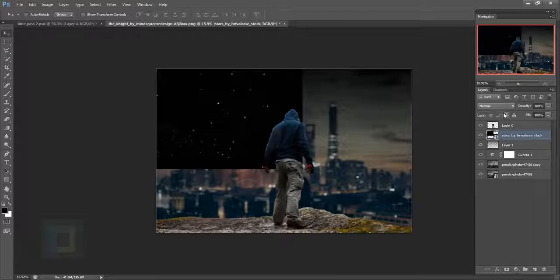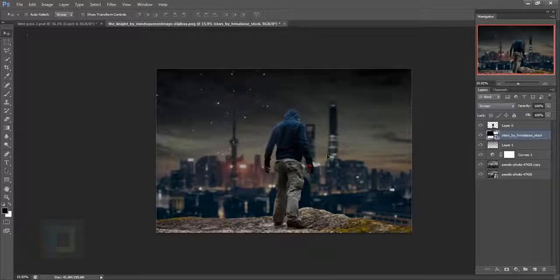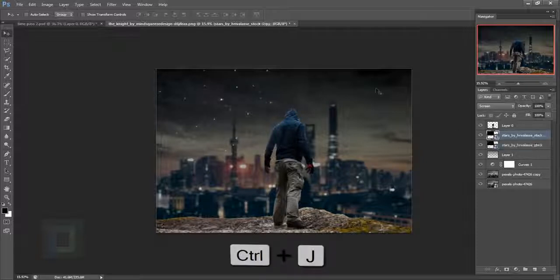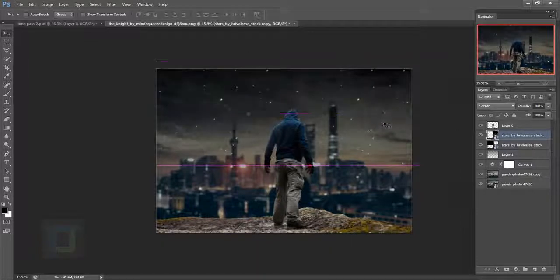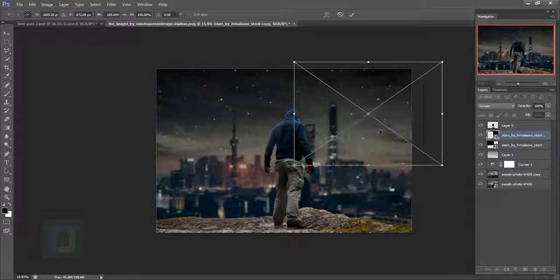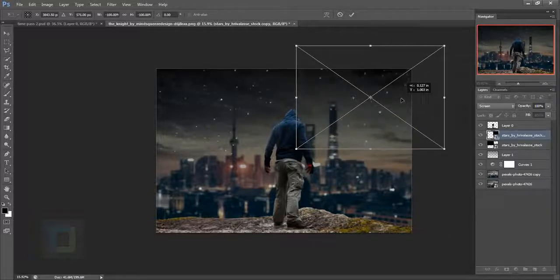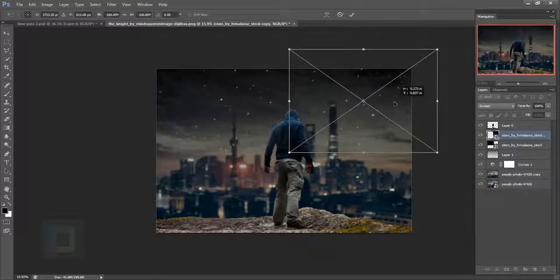First of all, let's directly change its blending mode to screen so we can see what is going on. Pretty nice. And now we have to use the same stars here, so don't be a smartass and just press Ctrl J, make a copy and put this one here. It looks like it's just a copy of it. Don't do that. Just press Ctrl T, right click, and this time I'm going to flip this one horizontal, then flip this one vertical, so they are in different directions, and I'm going to use this one here.